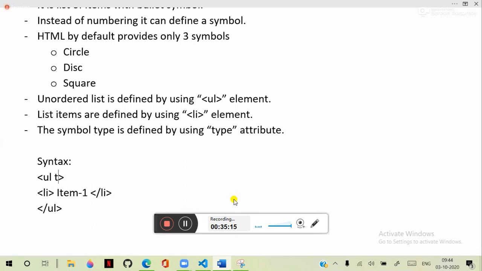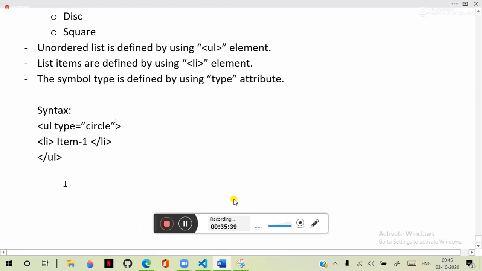The unordered list can have a type which can display circle, square, or disk. These are the options we have. And the same as an ordered list, you can also maintain a nested unordered list, or a mixture of ordered and unordered lists.